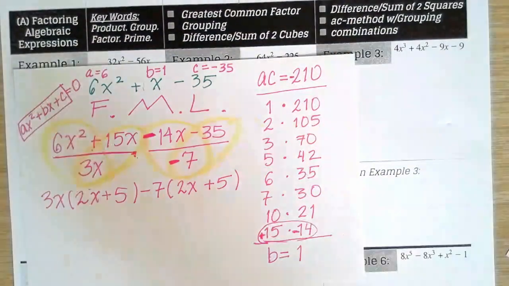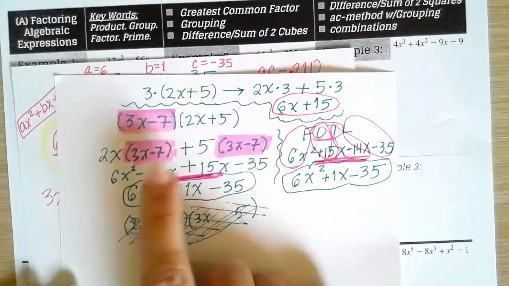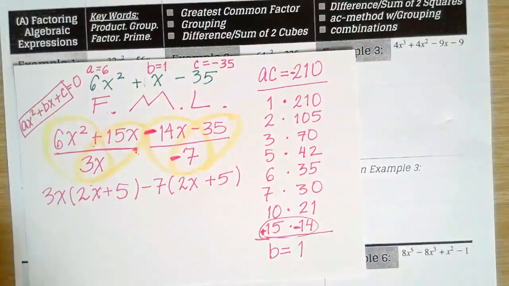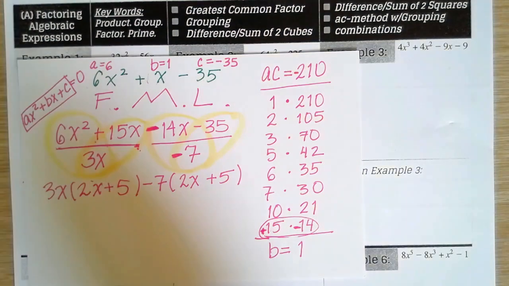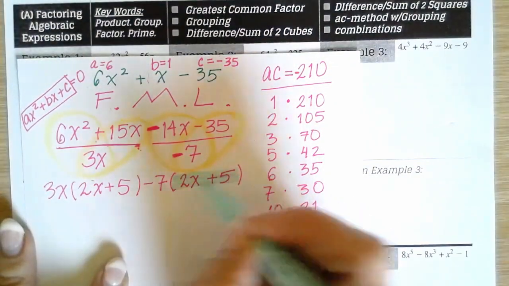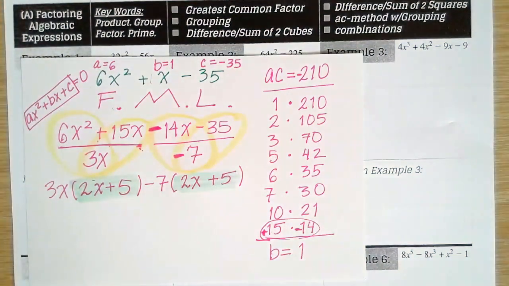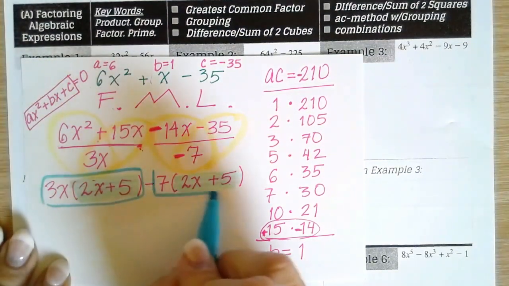Now, earlier we saw an example where the big pink rectangle was a factor and it got distributed to everything. Well, here I have another big pink rectangle, but instead, let's do a light highlighter. I have a green one. I have something new in common. So remember, factoring is all about finding out what you have in common. So really, I know it's hard to wrap our minds around sometimes, but this is my whole entire first term minus my whole entire second term.